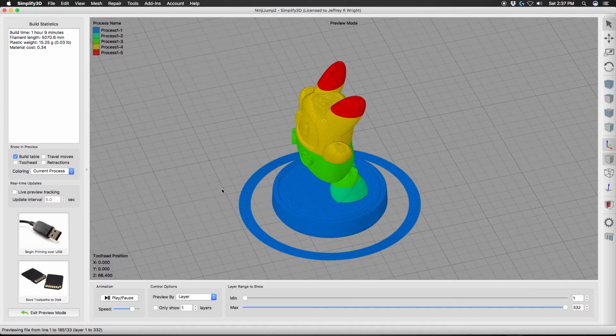So let's head back over to the workbench and let's talk about our prints. As you can see in Simplify 3D, I made it a little bit easier to print. But the only caveat to doing that is I actually made a little bit of a mistake in some of the speed areas after the print was done. And I actually saw it while I was printing, but I didn't want to cancel it because I wanted to show you guys one of the little caveats of increasing the speed between 2 different layers using multiple processes.